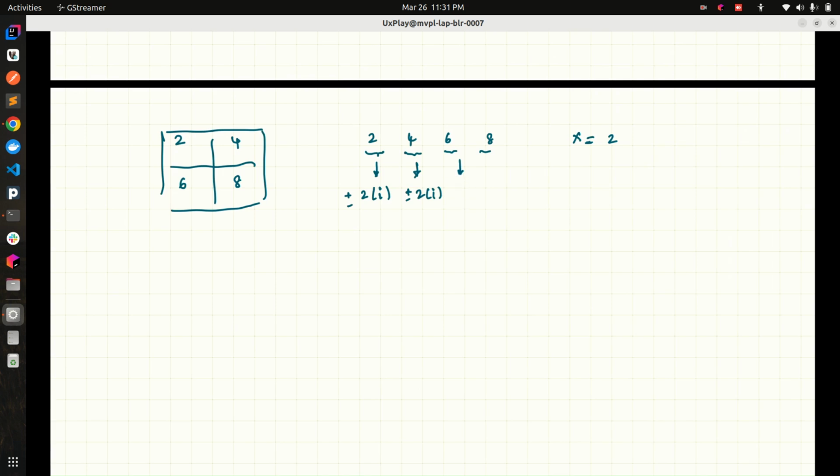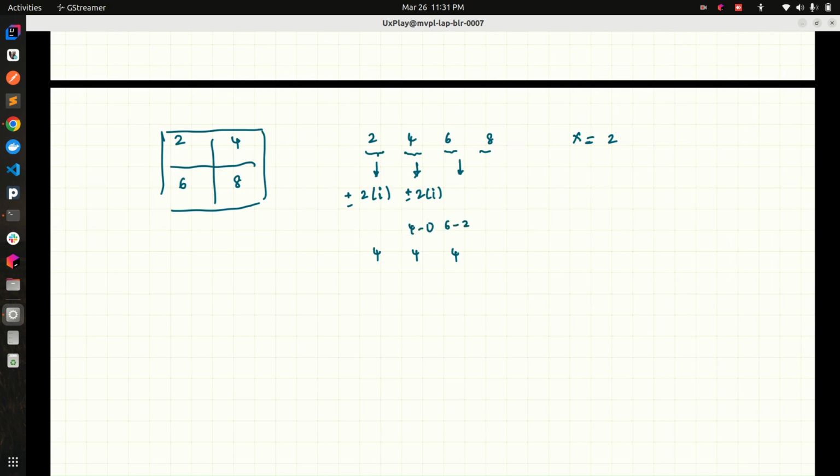Let's say in the first position I have increased it by one time, so it will become 4. Here I choose not to increase or decrease, so it will remain as is. At 6 let's say I choose to decrease it once, so 6 minus 2, which is actually 4.